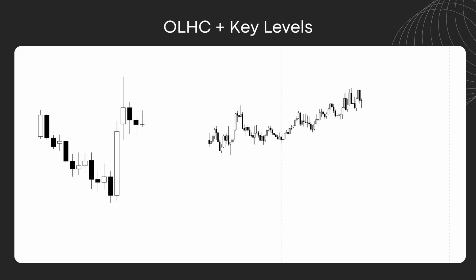Right here you can see that first of all we formed a ranging profile and we generated liquidity there, right? And then after that generation of liquidity, we had a manipulation profile, and with that we took out the liquidity that we had generated and we purged it, right? You can see right here, this is where the liquidity was being generated in the form of this range being formed, and right here this is where it was purged, right? Now let's combine it with key levels and let's see what we've got.